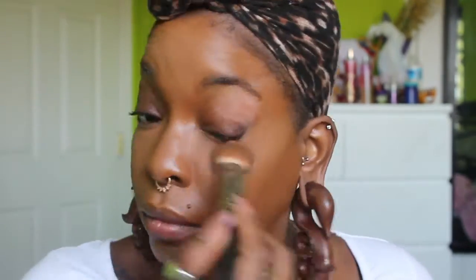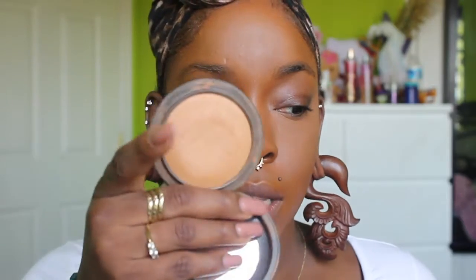I know y'all are probably like real tired of this powder, but I've yet to find a translucent or lightly colored powder that I absolutely love. Alright, so now I'm going to set the rest of my face using the Mineralized Skin Finish Powder in the shade Dark.